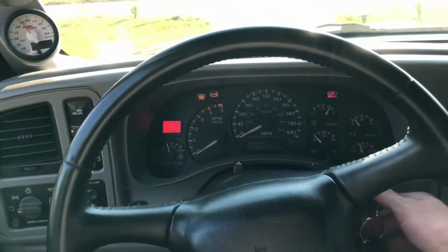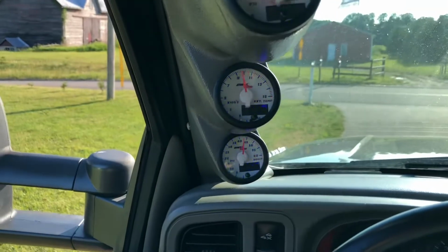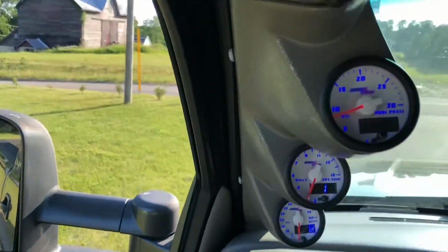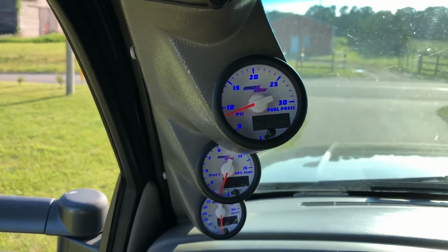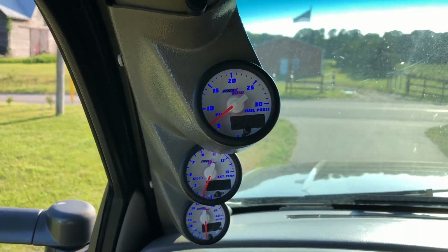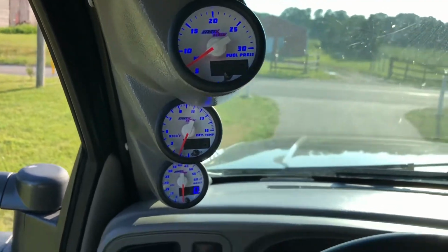But we'll go ahead and fire the ignition here. You can hear that. Gauges rotate. Yeah, we're running about 9 psi. Go ahead and fire it up. And we come down to about 7.6. Kind of holding around 7.